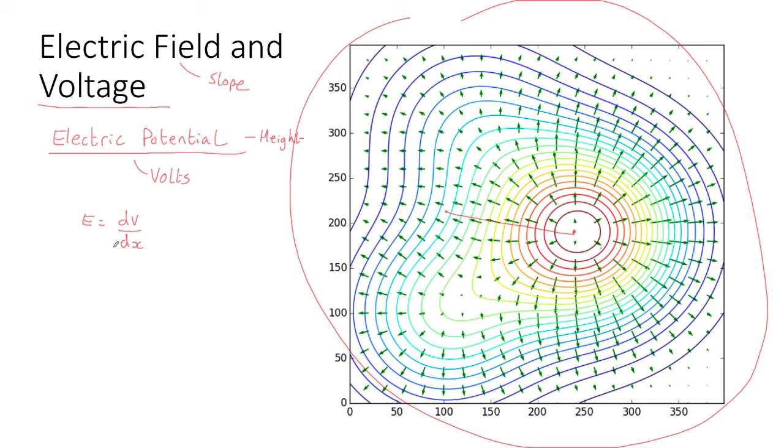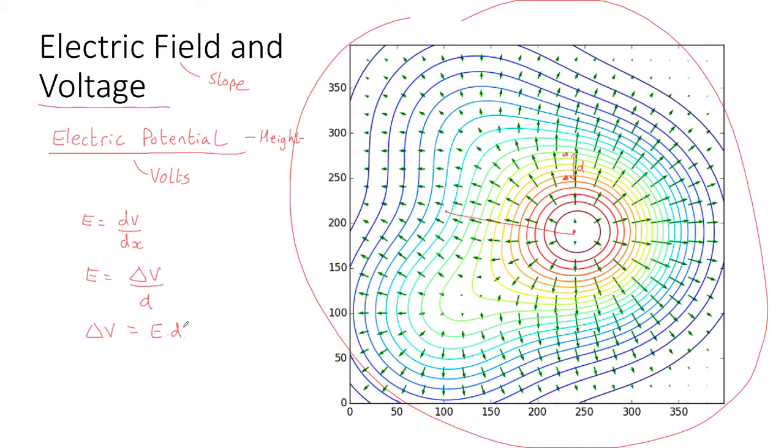What that means in practice is that over some small distance, the electric field is the change in the voltage, the potential, divided by the distance. So let's say we have two places here, and they're some distance d apart. Then the difference between the potential here and the potential here is this delta V. If you divide that by the distance, you get the electric field. That's just the electric field is gradient or slope. Or equivalently, the potential difference, the change in voltage between two places, is E times d.